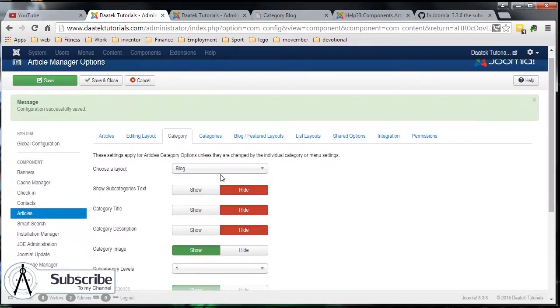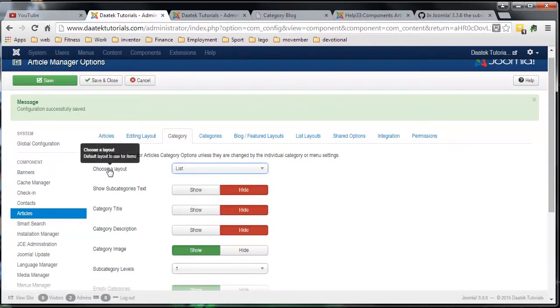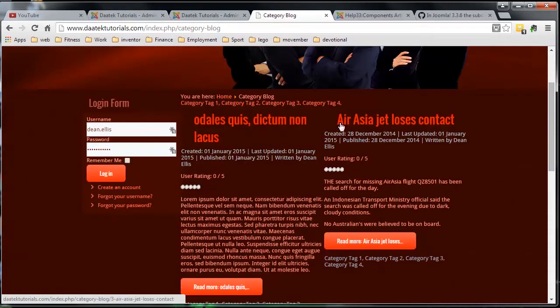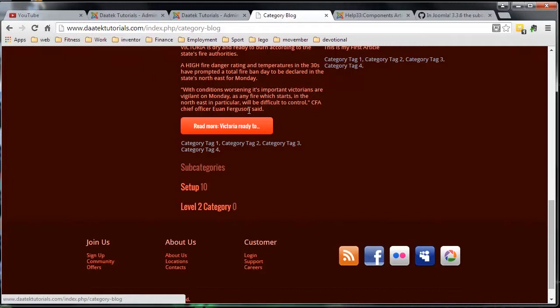Okay, so from the top we have choose a layout. Now this is a blog layout or a list layout. We'll use list first, and what happens is when you click on a category link on the web page, it'll display all the articles under that category in a list. So let me show what I mean by that. I'll click save. Now when we go to our front page, I've got it set up so that there's subcategories in here.